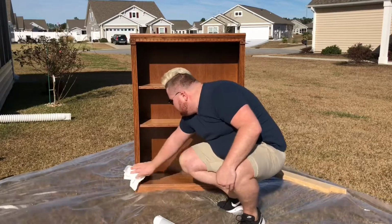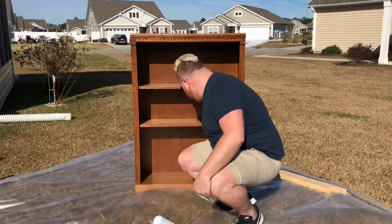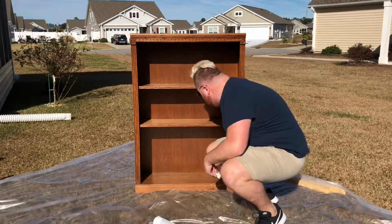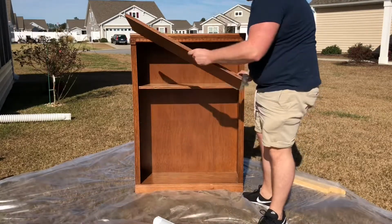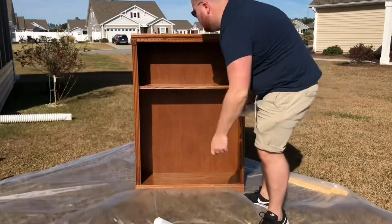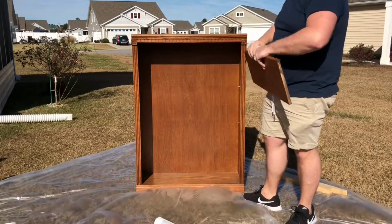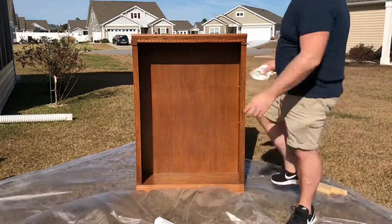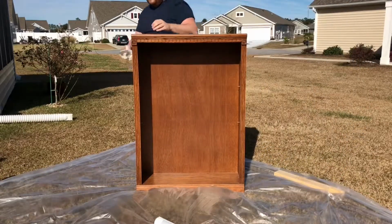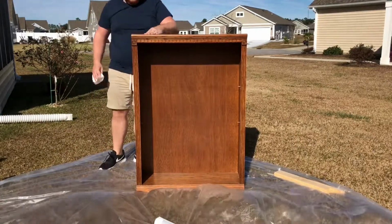But what I'm doing here is I have a paper towel and I'm wiping the entire part of the bookcase down with some mineral spirits. I figured the people that owned this bookcase previously cleaned it with some Pledge or some wood polish, so I just wanted to remove a lot of the wax buildup off of the bookcase, which will help with the painting process later. You don't really have to strip if you're using the type of paint that I use, but if you are going to brush the paint on, I definitely recommend stripping it. I decided to go with the spray, which goes on, I think, better with a kind of silky smooth finish. You don't have to strip, just use the mineral spirits and you're golden.